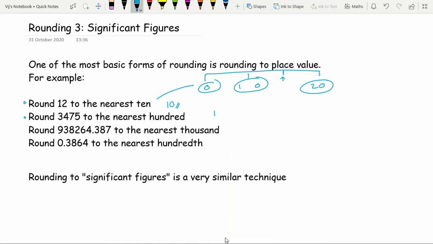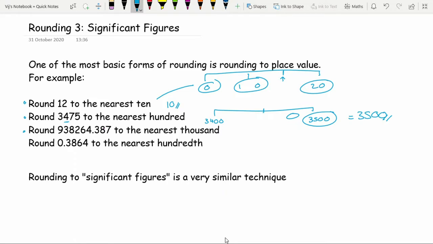For the second question, we're going to round 3,475 to the nearest 100. Now when you're rounding, it's always really good practice to read the numbers out loud. So here we've got 3,400, 3,500, and again what I'm doing is starting off with whatever digit is written and then going for the next digit up, and then deciding whereabouts this number lies. 3,475 lies on this number line somewhere around here, so the answer there will be 3,500.